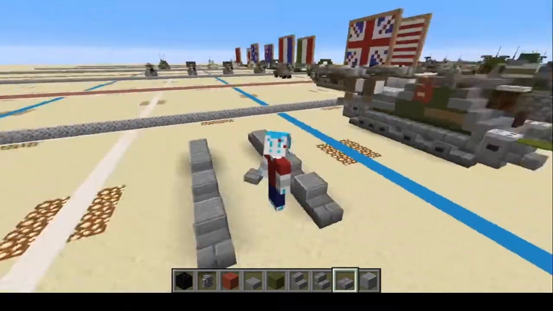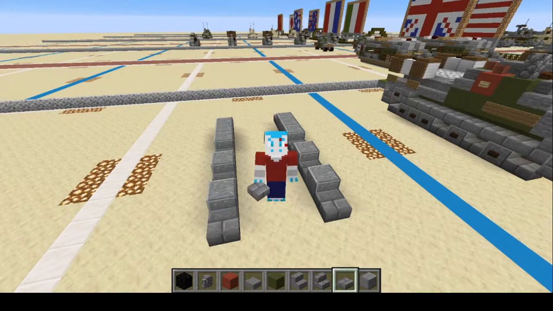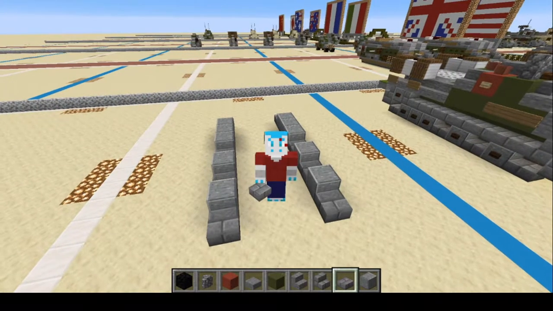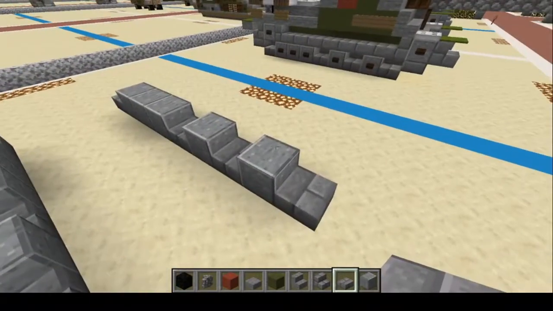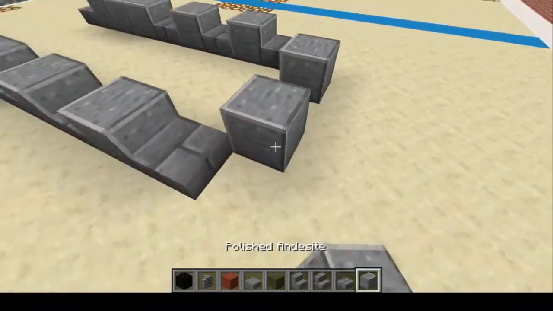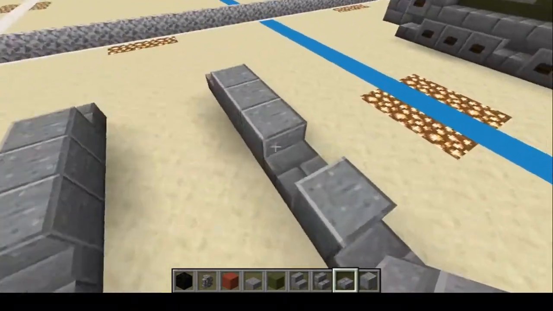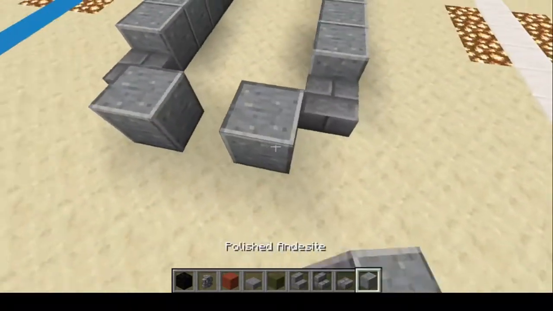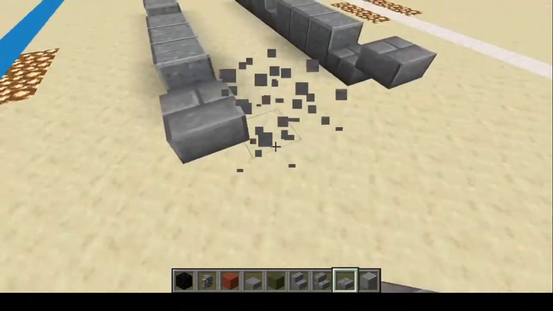Now remember, if I'm going too fast for you, remember to pause, rewind, rewatch, so you can get this awesome tank into your world. All right, so let's continue. Now we're gonna put placeholders here and build them up. There we go. Placeholders in the rear.